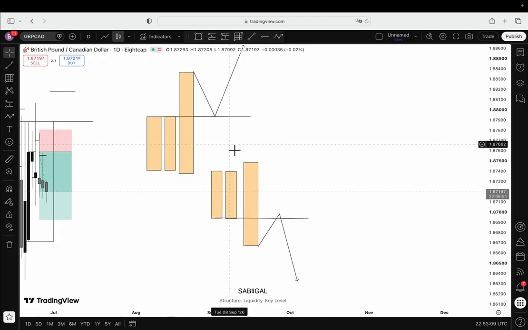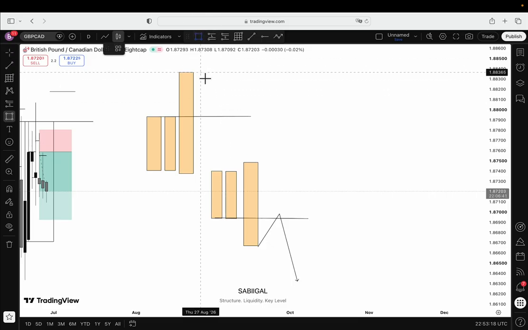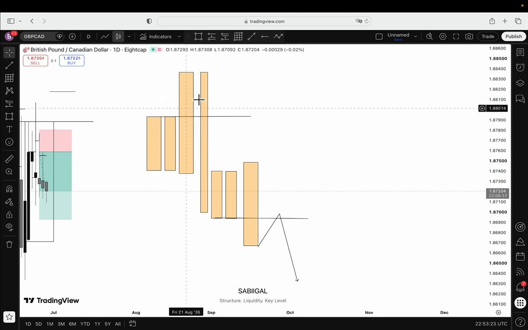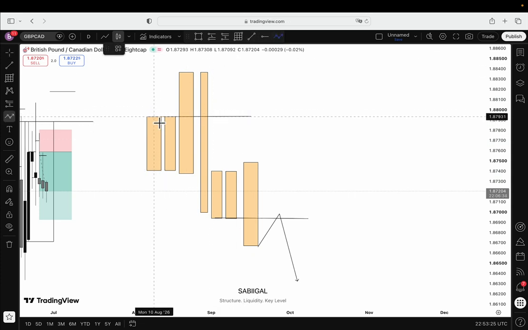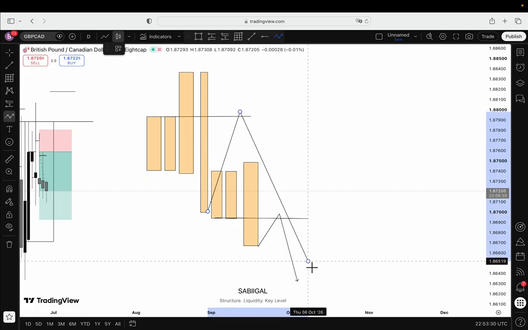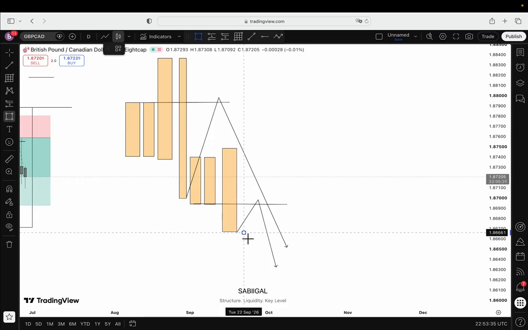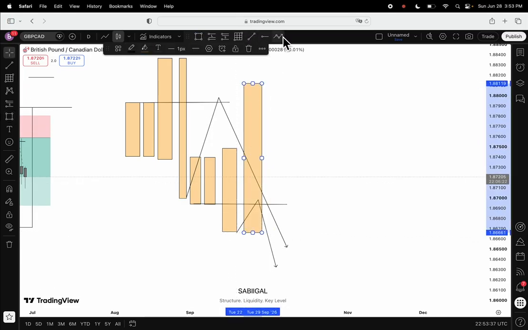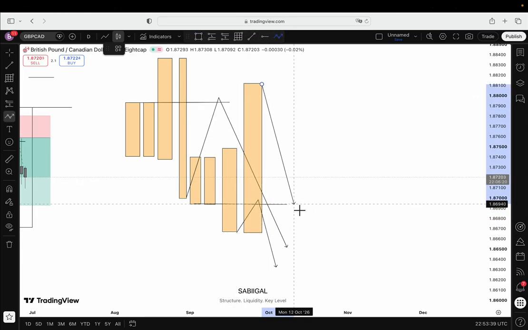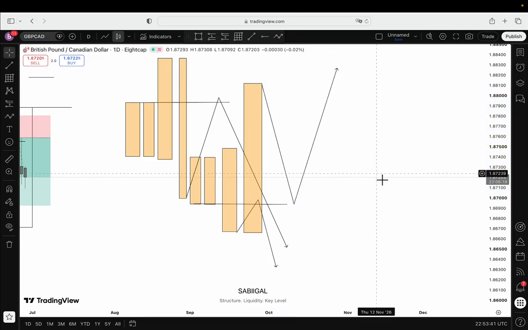Simple as that. Then he said for QM arrow, now it's just like the other one, it's just going to be a failed RBS and a failed SBR. A failed resistance that became a support is now going to be a sell QM. Likewise, this failed one will become a buy. As simple as that.